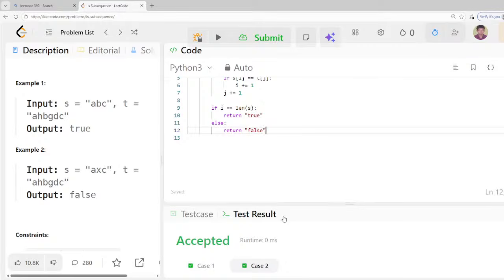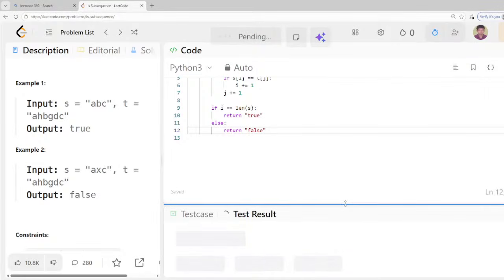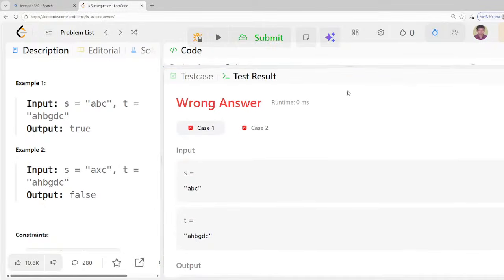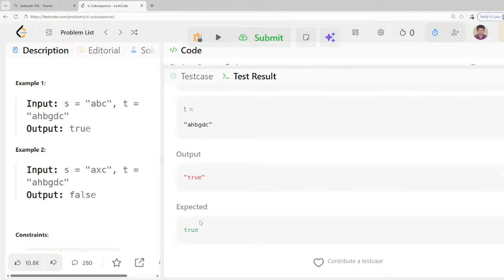If we return strings like this, let us run this and see what happens. Yeah, now you can see the expected output. See here, true is a string we returned here, but expected is a Boolean value.